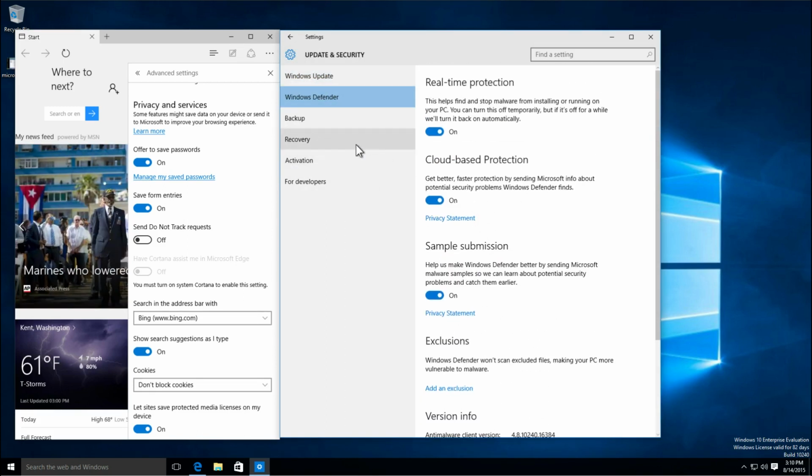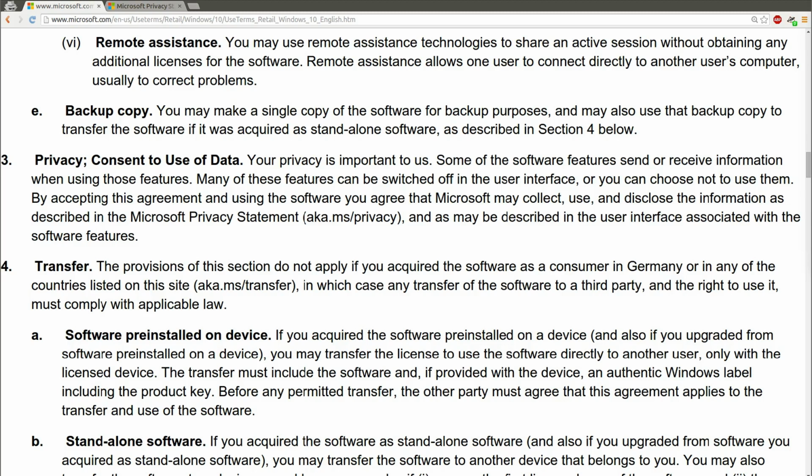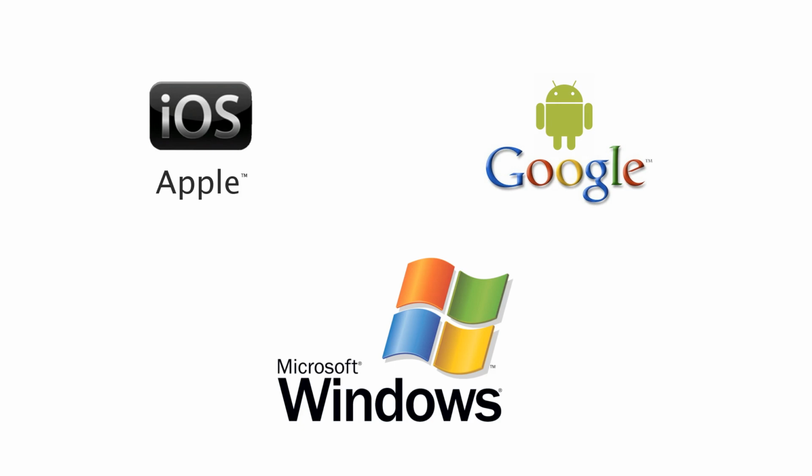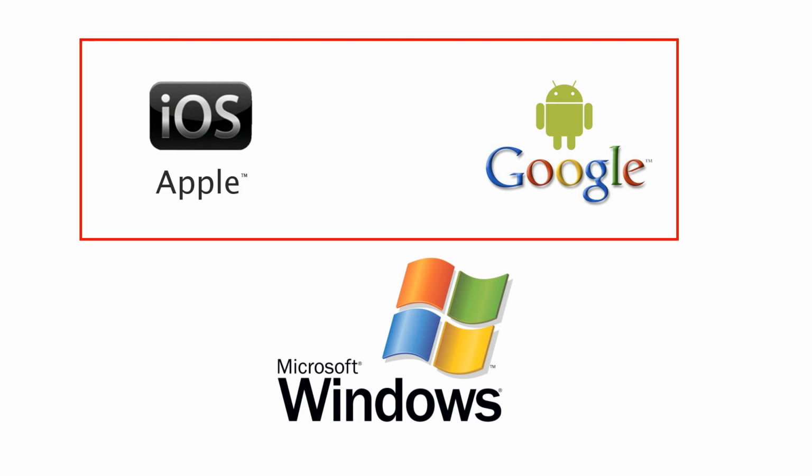So instead, this is a video about philosophies and agreements. Let me give this some context. The three most popular operating system families today are Microsoft's Windows, Google's Android, and Apple's iOS. Of these, both Android and iOS are designed around cloud-based services. Both Apple and Google have arguably benefited from this integration through things like ad sales, application sales, and media sales. By contrast, Microsoft Windows operating systems traditionally have not had a focus on cloud services.